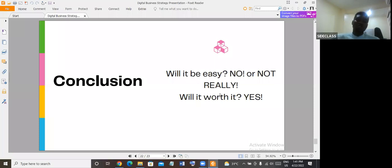Group discussion is good. It works. You're going to get a lot of things faster. You're going to cover a lot within a short period of time with group interaction and discussion. You're going to have access to a vast amount of knowledge and contributions. You can remember things easily via discussion. Group discussion has those benefits and advantages, but even with these advantages, some people still don't like it.